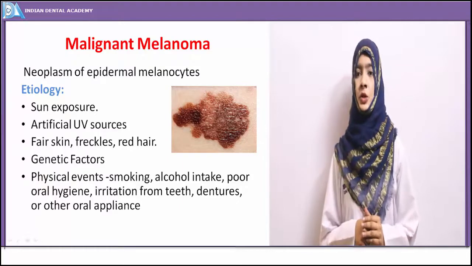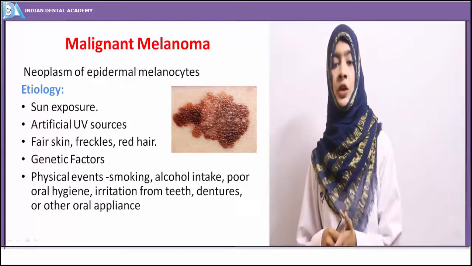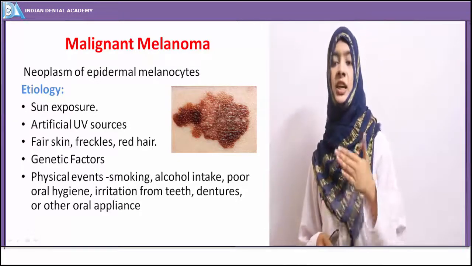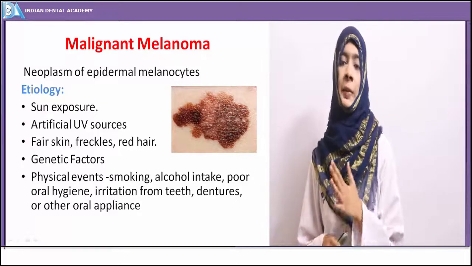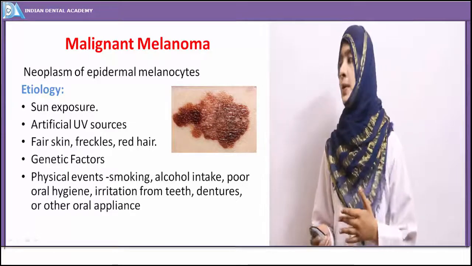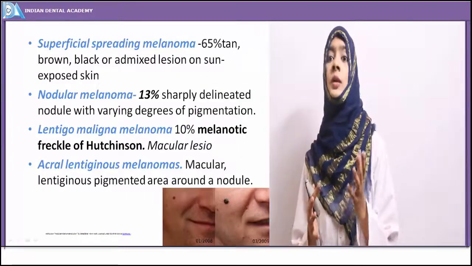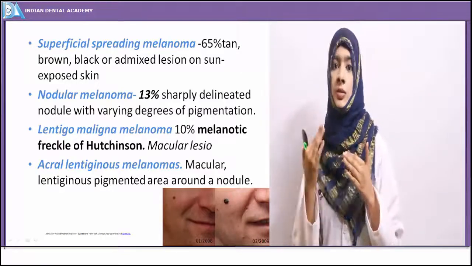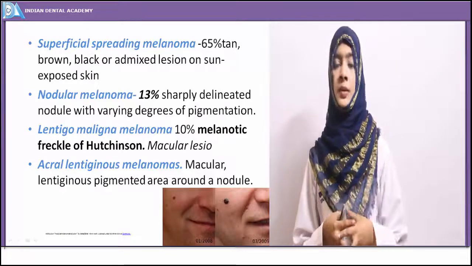So the epidermal melanocytes show dysplastic features, that is the characteristic proliferation of epidermal melanocytes, and metastasis and invasion occur from the epidermis into the underlying connective tissue, leading to rapidly spreading malignant neoplasms. So we'll see the characteristic features of malignant melanoma. Its clinical features present in different forms. More commonly, melanomas are seen about the third or fourth decade of life, and females are more commonly affected because of their characteristic fair skin and exposure to sun.